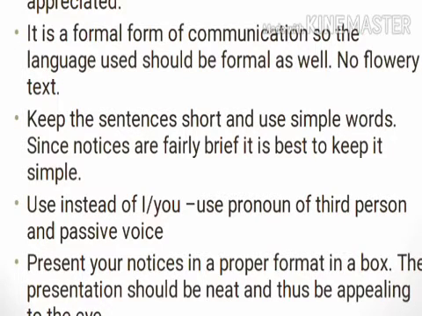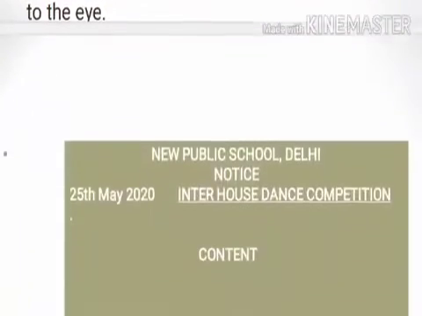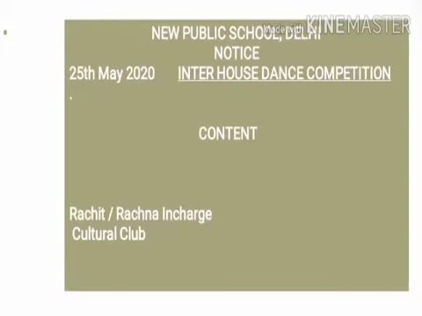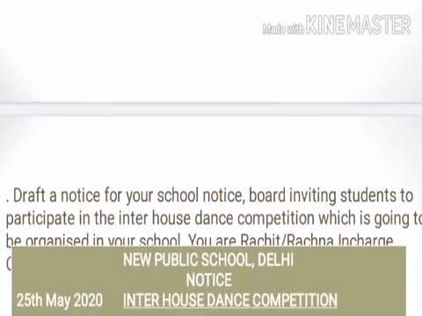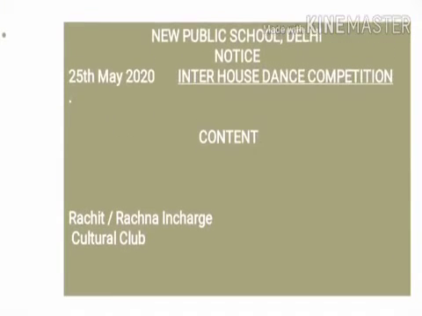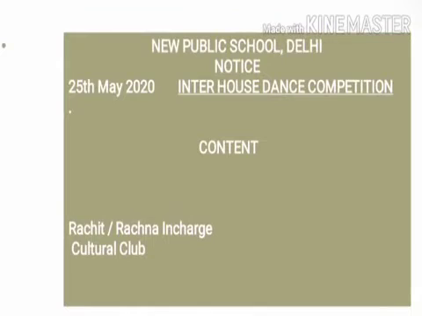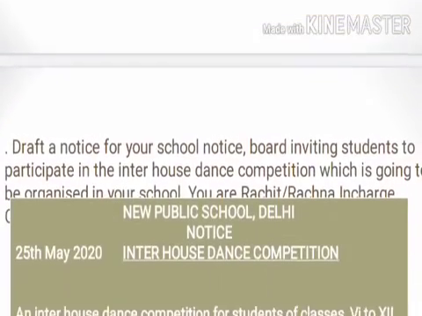Now, you see a format of a notice is shown to you here. As I said, the format includes name of the organization, notice, title, then on this side, left hand side, date, then the middle part is the content. And who has given the notice, who has brought out the notice, name of the person and the designation. Remember, from the examination specification point of view, a notice carries 50 words and 4 marks. 1 mark is allotted for format. So keep in mind the format. And all this notice will be in a box.